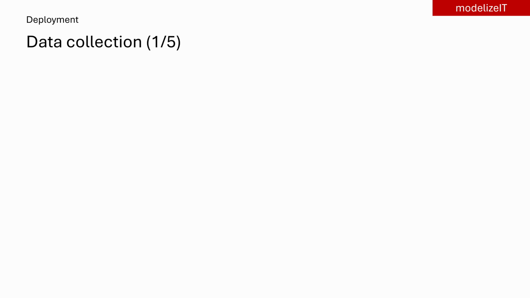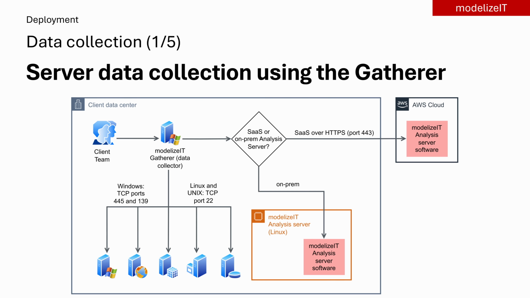Now, let's look at how either the gatherer, third-party tools, or both perform data collection. The gatherer, a Windows-based component, is the classic collection approach. The team inputs credentials and a list of target servers, and the tool uses them to log into those systems and collect data into text-based .out files. Under the hood, this is not a traditional installed agent. The gatherer starts an in-memory sensor process. That process writes to a local text file, and when collection is done, it exits, leaving behind only the output file. The first thing the gatherer does after beginning the data collection is set itself to run at low priority to avoid interfering with production workloads.